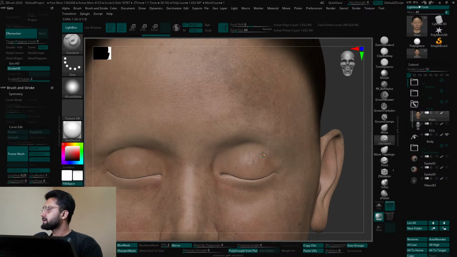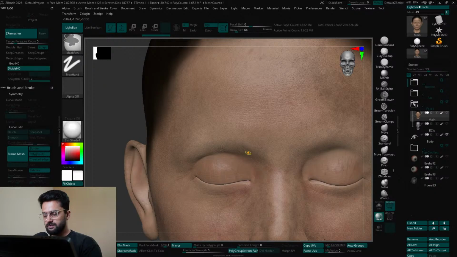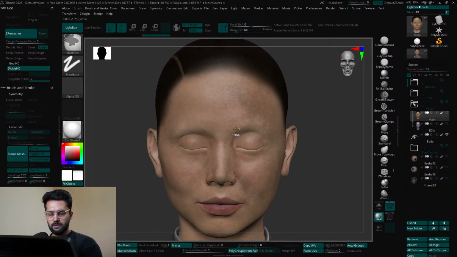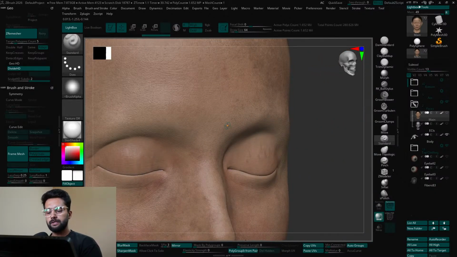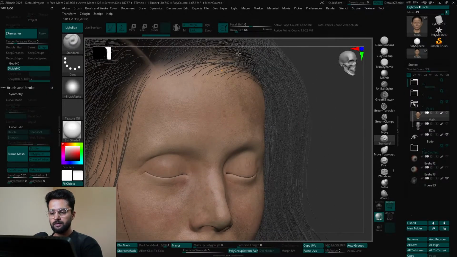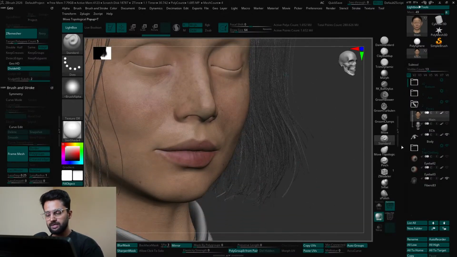So to get started, let me tell you what we'll be doing today. We will create eyebrows for this character. What we are actually creating in ZBrush is not hair. We are creating guides for XGen. These fibers will be converted into guides for XGen, which will be more efficient.